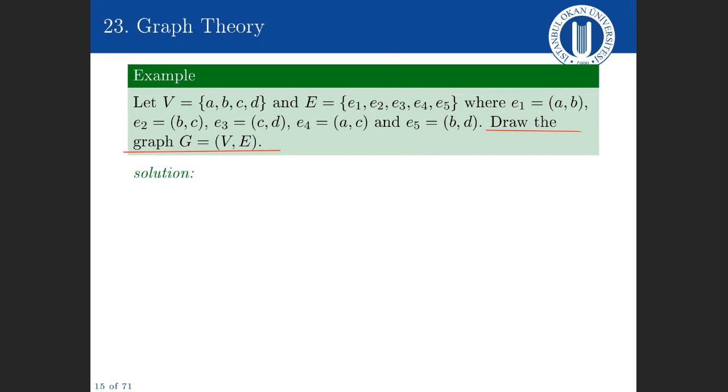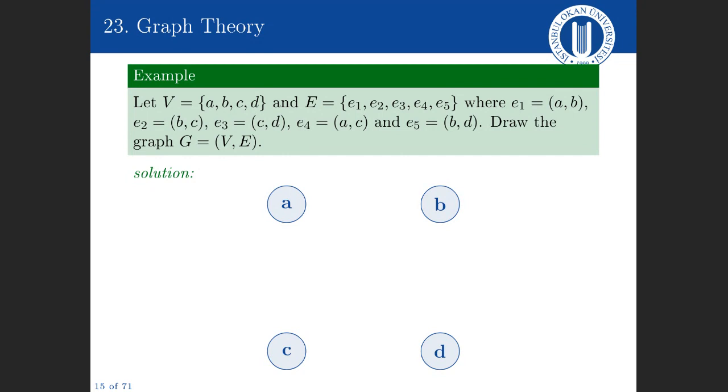The first thing to do is to draw the vertices. We have four vertices, A, B, C, and D. I could draw them like this if I wanted to, but it doesn't have to be like this. We could draw them any way we wanted to. Maybe I wanted them like this. I've swapped positions of C and D. Or maybe I want to draw them in line, or maybe like this. These are all correct. In this example, I'm choosing to draw A, B, C and D like this.